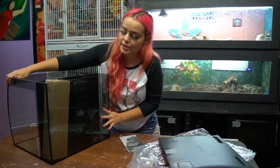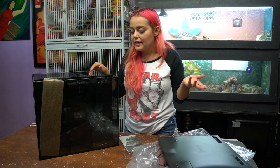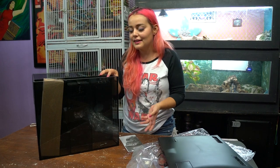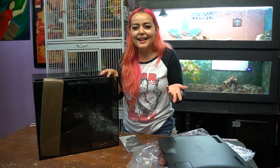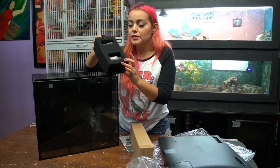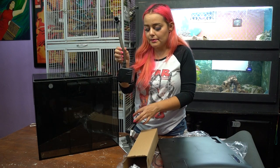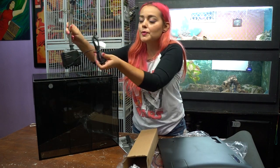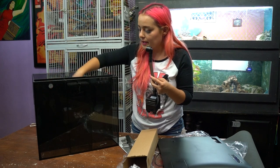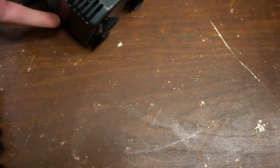This right here is the filtration system — everything is already on the back of the fish tank, which is really cool. I've had other tanks where you have to put a filter on the side or underneath your cabinet, and it can get annoying. I really like that it's behind the tank. The filtration system does have the little bag of carbon and everything you need. This part is the pump — it goes in the box and pumps water back out through that hole into the tank, circling through the filter system.